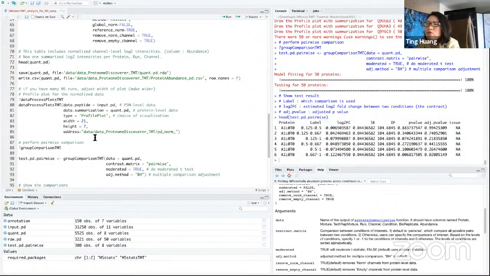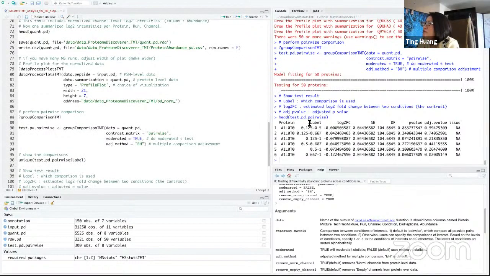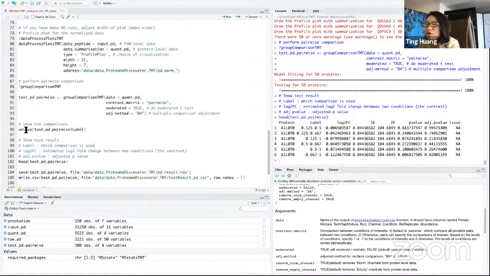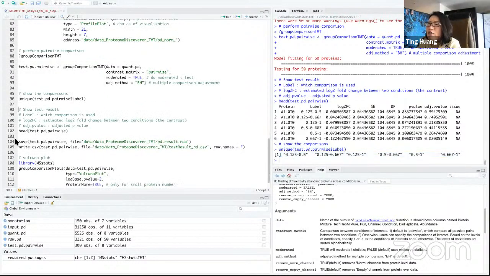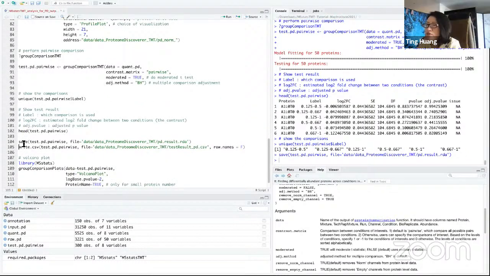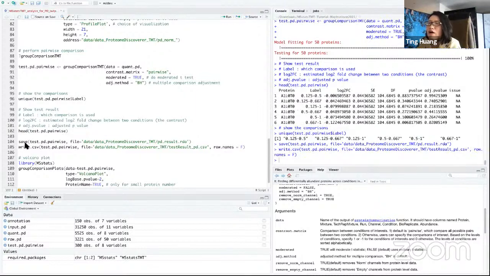And we would like to check how many comparisons we perform. So we can check how many unique labels. Then you see there are 6 unique labels. Because there are 4 conditions, we compare any 2 of the conditions, so it is 6 comparisons in total. And then we can also save these results in an R data file or PDF file.